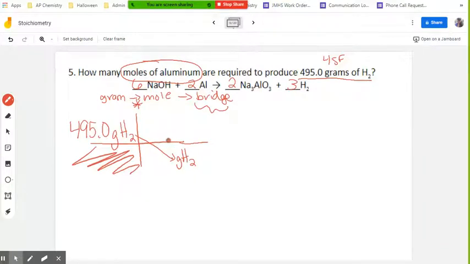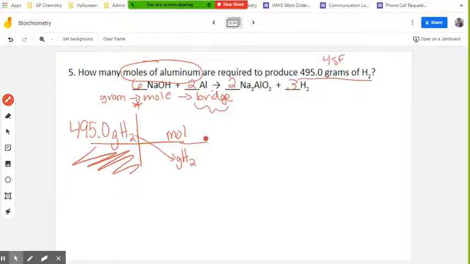If I put moles up here, who am I talking about? Aluminum or hydrogen? Do you guys know this answer in this step? I want to know, what is the label that goes here? 50-50 chance. All right, so that's what we said in class as well. So we're going to go ahead and address this.